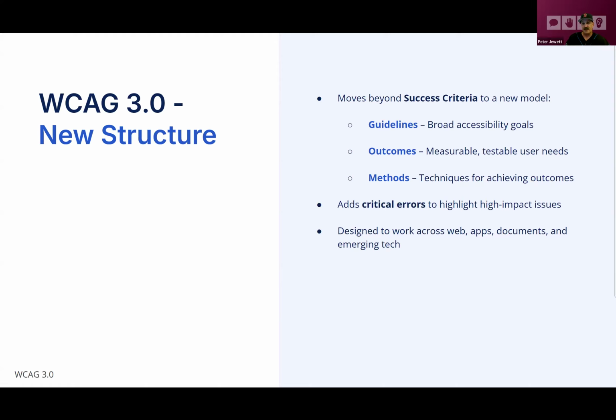And then methods, which offer flexible implementation techniques and can vary based on technology platform or design system. Another major addition is critical errors. These are issues that cause a task or page to be completely unusable for a group of users, and they're weighted more heavily in the scoring model. The goal is to make the standard more user-centered, adaptable, and future-friendly, not just a checklist for websites.